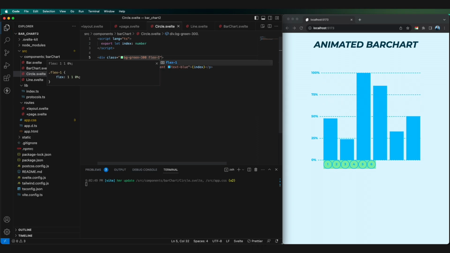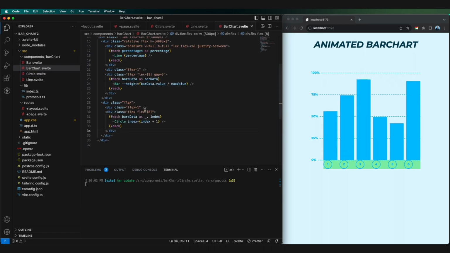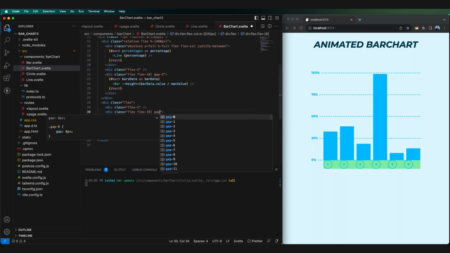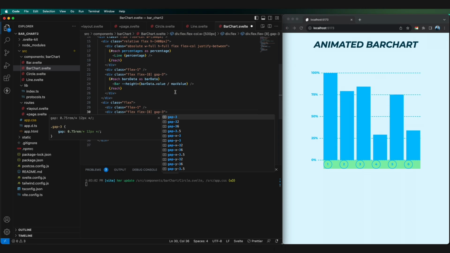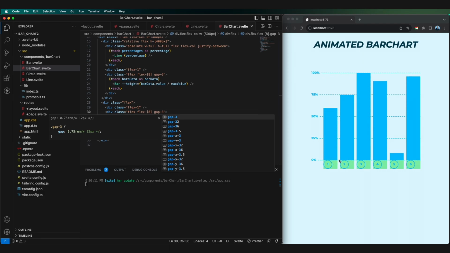So that means flex 1. This looks a bit better. And then we also need to add the gap 3, like we used before. And now we can see that it aligns perfectly with each bar.